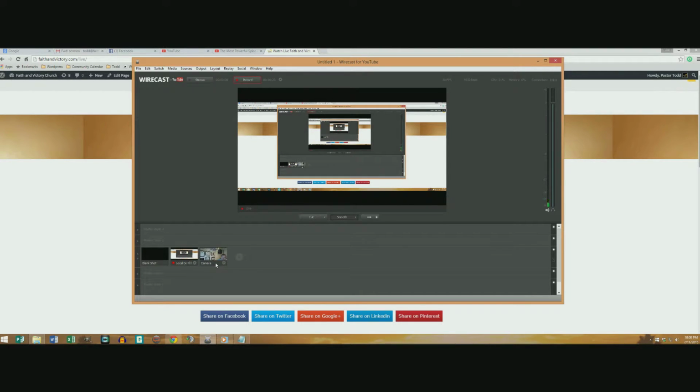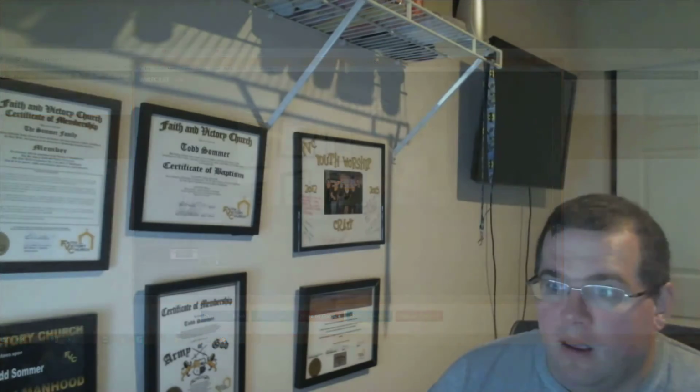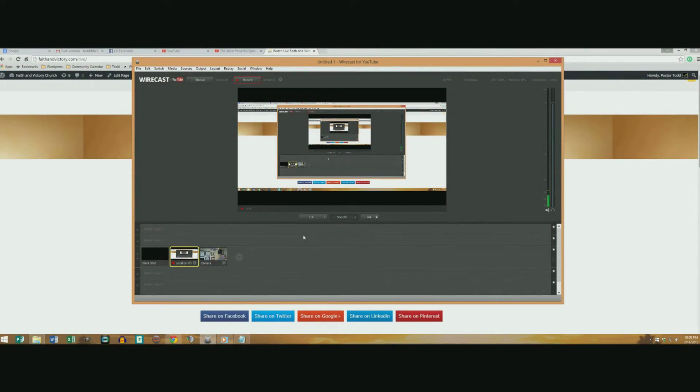But there's a camera view, and it's basically the same. What we're doing is we have to connect Wirecast with YouTube. We set all the YouTube settings already. YouTube's looking for a specific thing from Wirecast. And so now what we get to do is Wirecast.